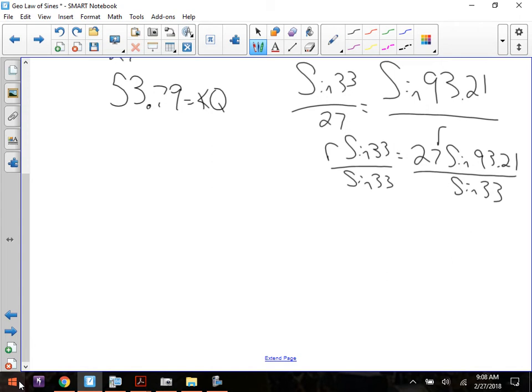Just press your button real quick and put your pen down. Type in your calculator sine of 33 and hit enter. That's just some crappy decimal. Do you want to write all those numbers out? No, just write sine of 33. It just means it's a crummy decimal. That's all you have to worry about. So how do you undo multiplying by a crummy decimal? You divide by the crummy decimal. And that's what I'm getting at. Trust your calculator, trust yourself.